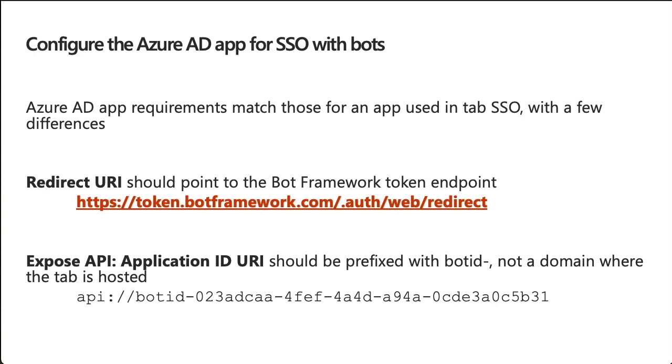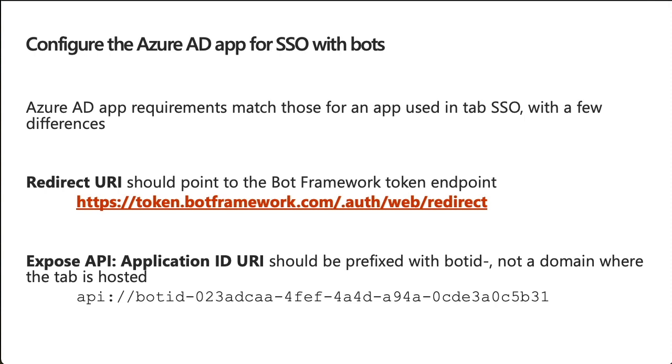This is a list of all the API permissions your app needs the user to consent to, such as user.read or mail.read. It's going to need to obtain tokens with the OAuth 2 implicit flow. So Teams must be able to obtain access tokens and ID tokens. You set that up inside the Azure AD app registration on the authentication page, where you check off access and ID tokens under the implicit grant.